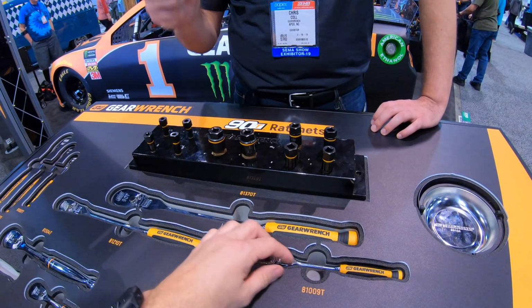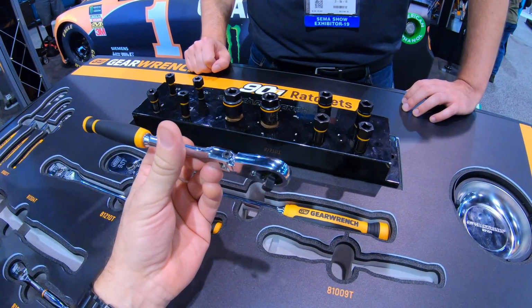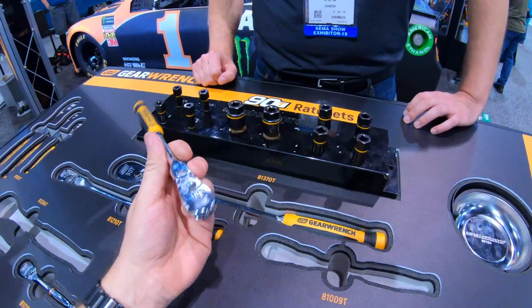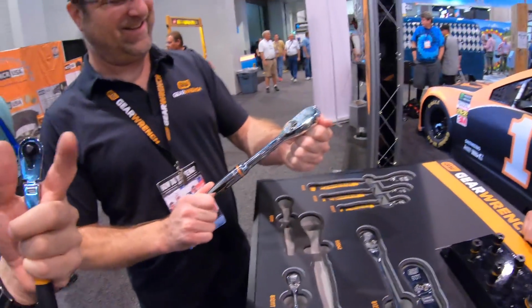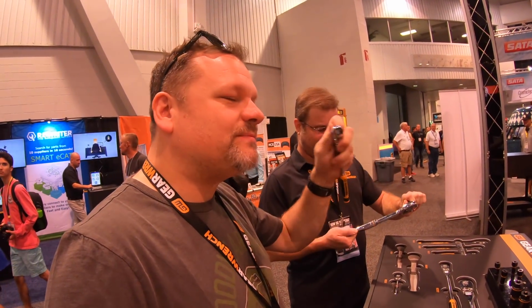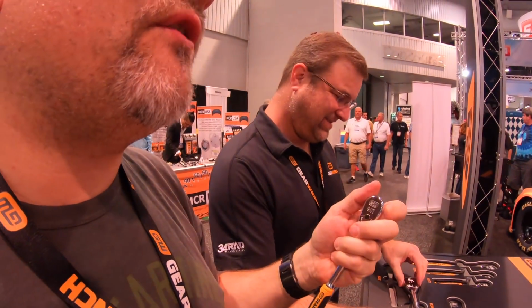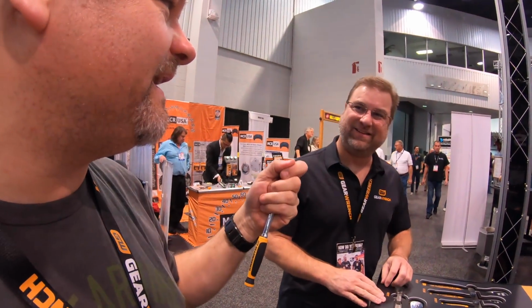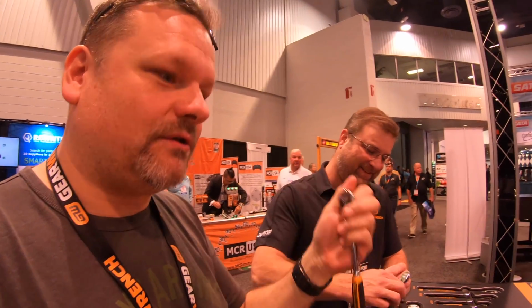Wow. So it gives you that fine tooth action to help you move this faster, just a little bit extra more. And they're so thin. The feel. Isn't that the first thing you do when you pick up a ratchet? You don't really use it, you just pick it up and go, oh, okay, that feels quality, right? Because that's what you want to feel for. If you're feeling a lot of rattling and clankiness, it's like, no. Clunky sounds. Yeah, you want that precision like you were talking about.